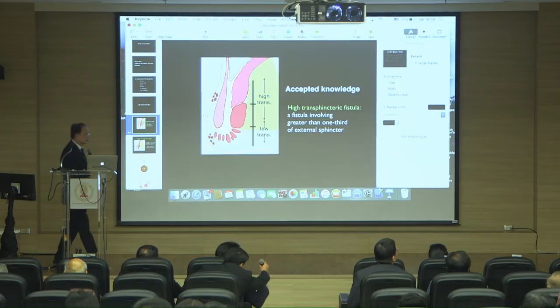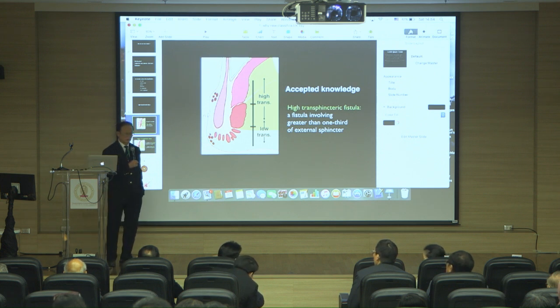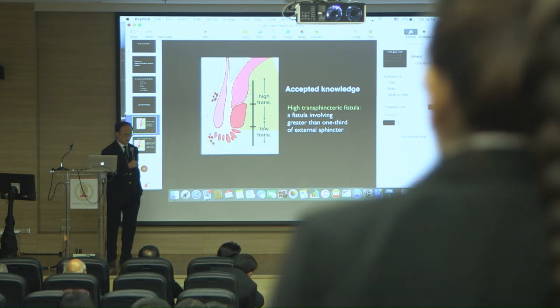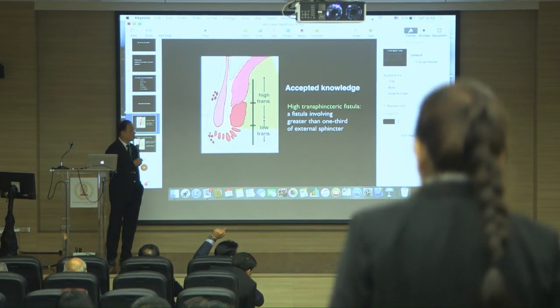So wait, Parvez, are you saying there's a type 6 which is iatrogenic? I would still say type 6 should be the high transsphincteric with the high intersphincteric extension, the combination of 4 plus 5, because the management for that is very different. Then the management options are totally different. In fact, I do that combination 2 or 3 a week, with supralevator extensions.